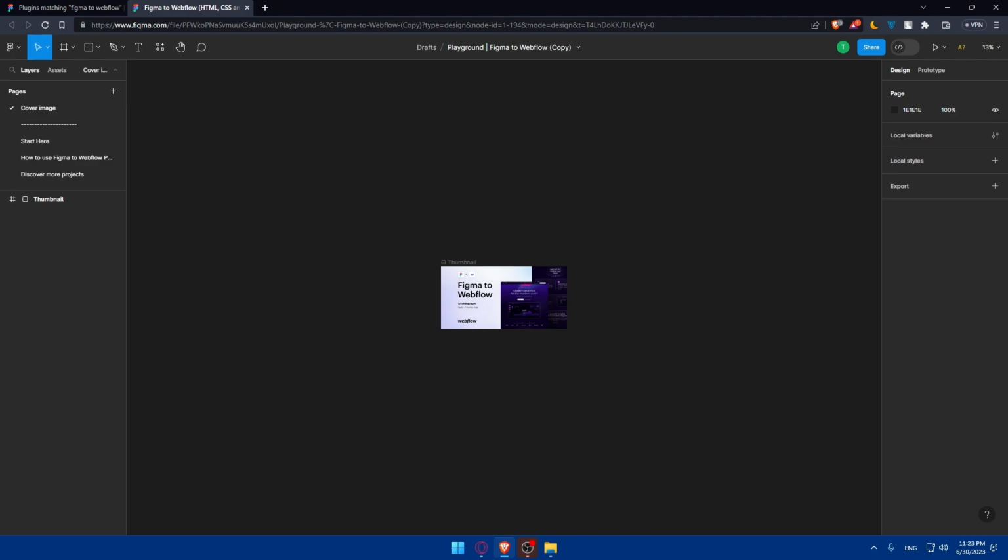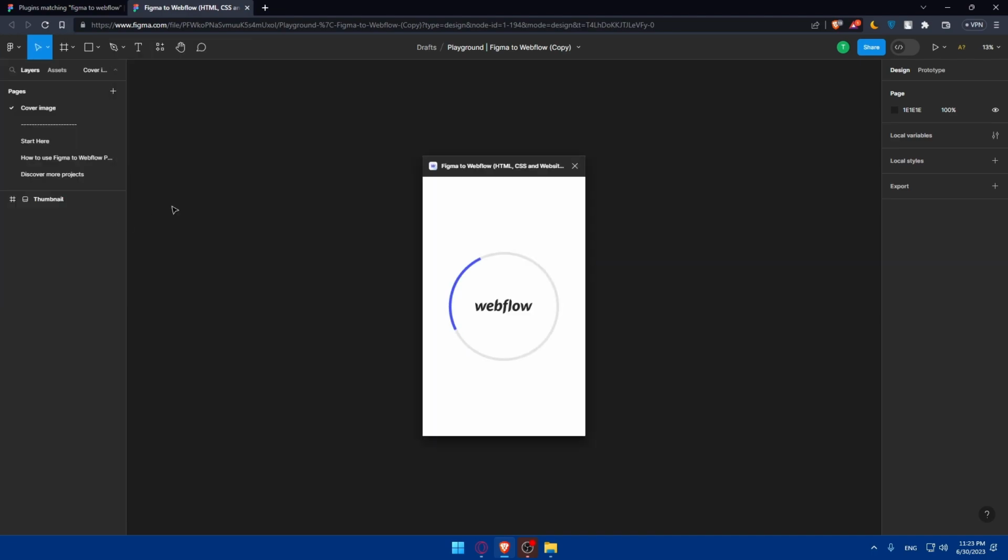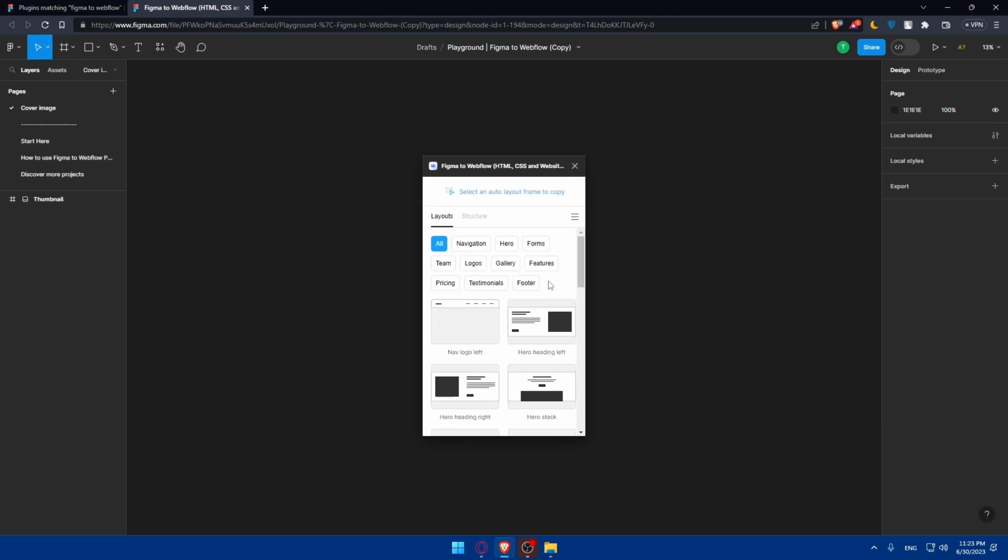So in the Figma Webflow plugin panel, you can specify everything from this panel here or from this plugin here. So don't worry, you will find everything as you can see. You'll have to go through all of this here. It's going to be simple and easy, so you will not have to worry about anything.